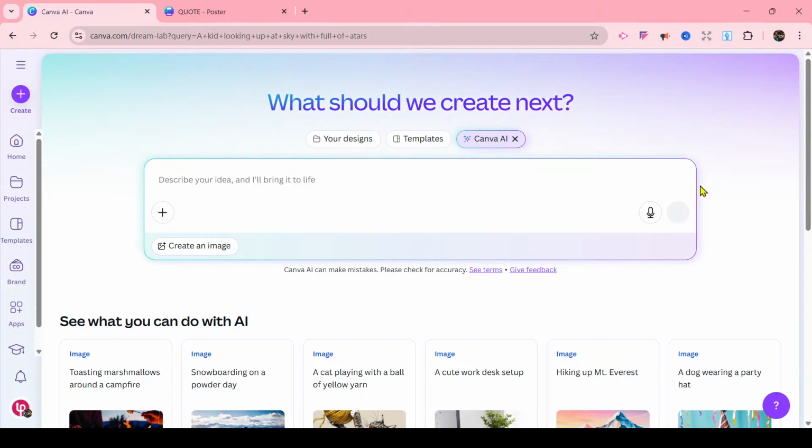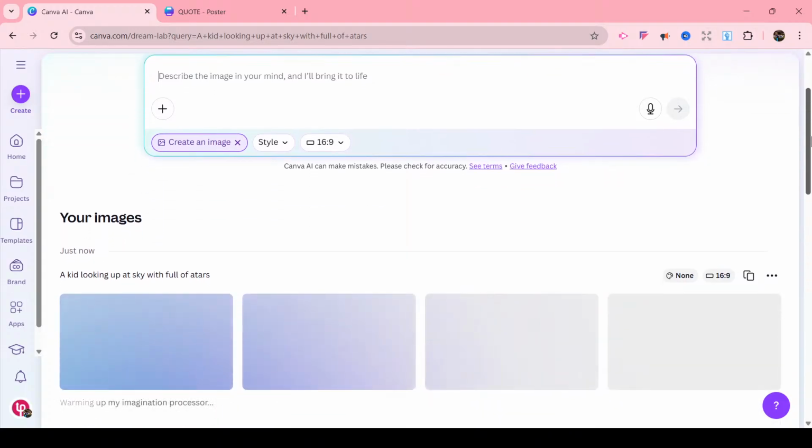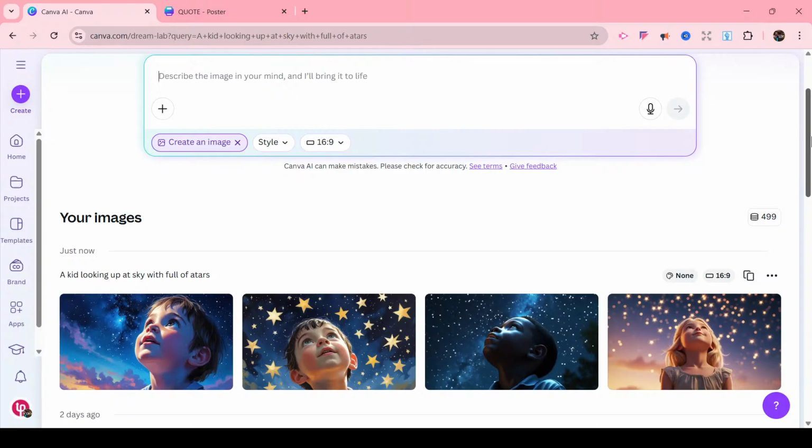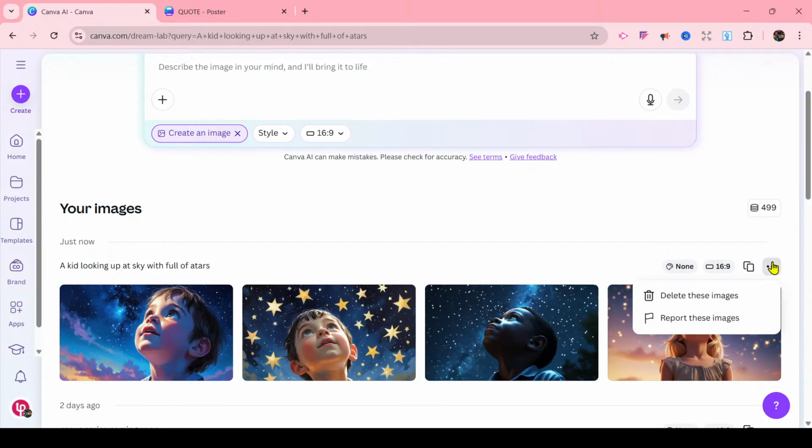It may take a few seconds to create. See how wonderful this has come out. You can use it anywhere. You can copy it, you can delete this, you can copy and paste it somewhere.